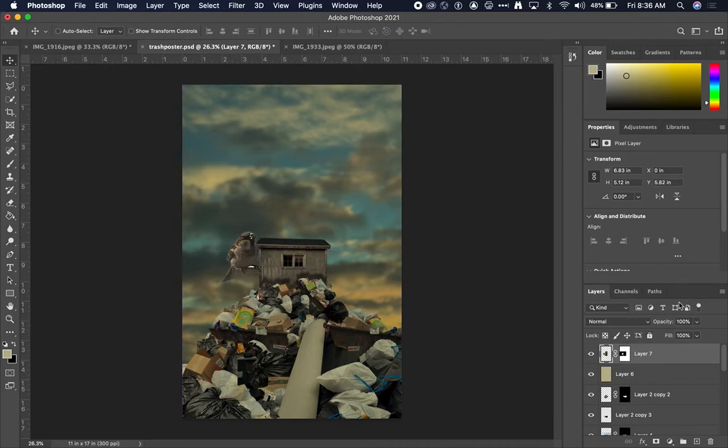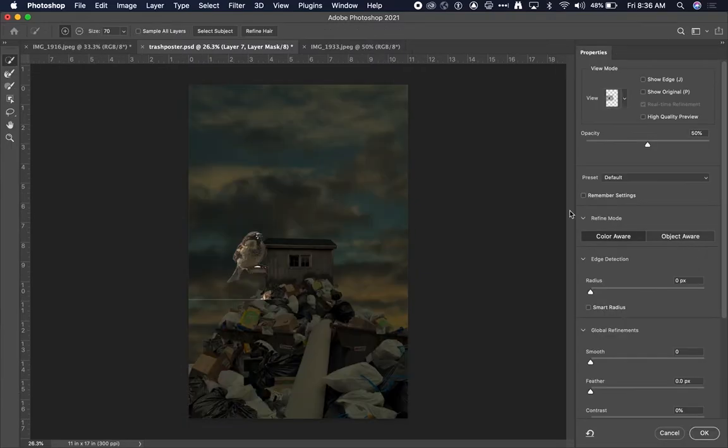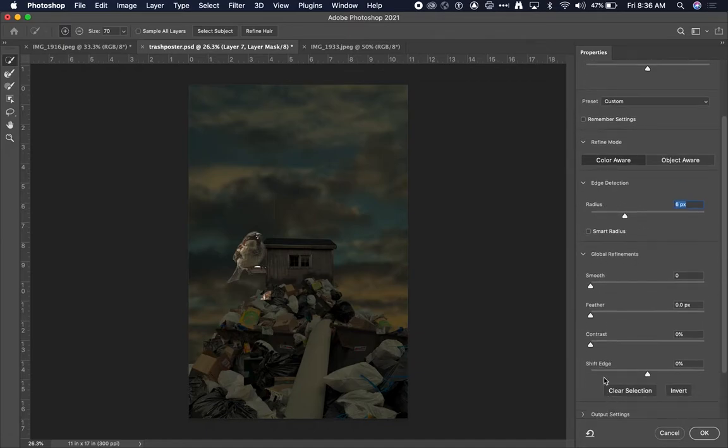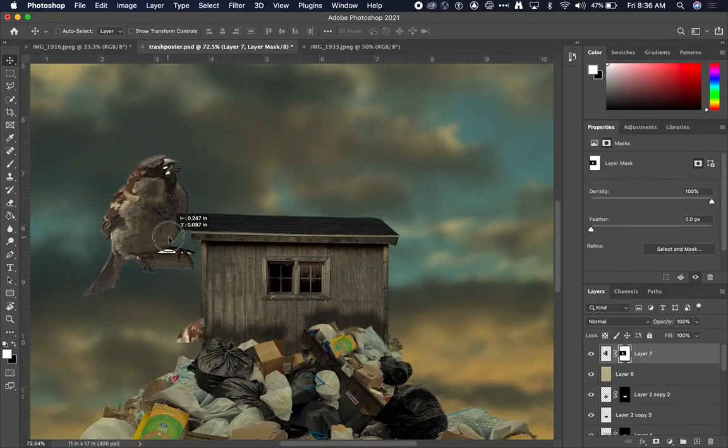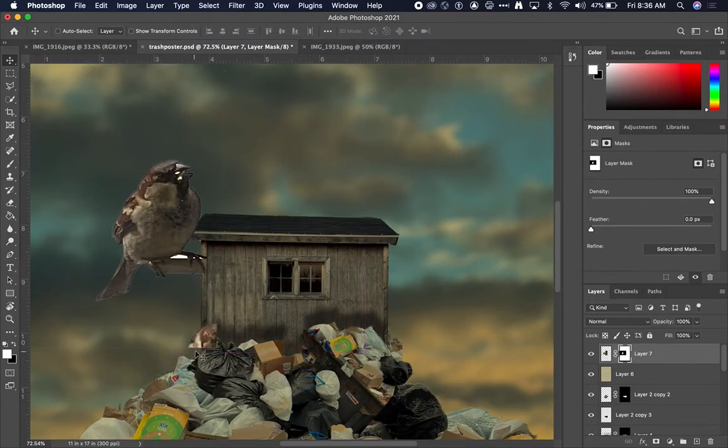I would love to make it look a little bit better. So let's select that mask and go to select and mask and just pull up the radius, see if we can get rid of that line as well, because I kind of added that in. And I'll just increase the feather. And what I'm going to do is shift the edge in, bring it in towards the bird so that it gets rid of more of these issues, and then hit OK. That's pretty good.